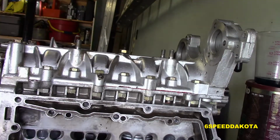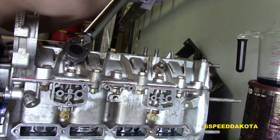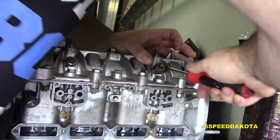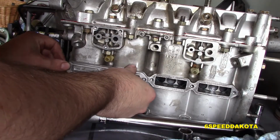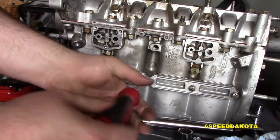Step, we are going to torque down our 3 main bearing retaining bolts and fold over the little sheet metal locks that hold them in place. And then we will torque down our main bearing end caps. And now we're going to put our intake covers over top of our intake ports with new gaskets.